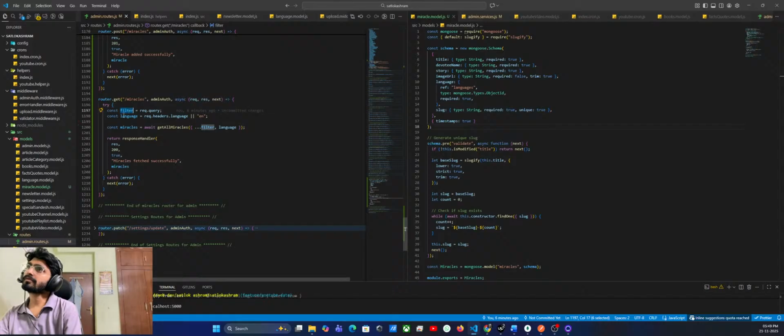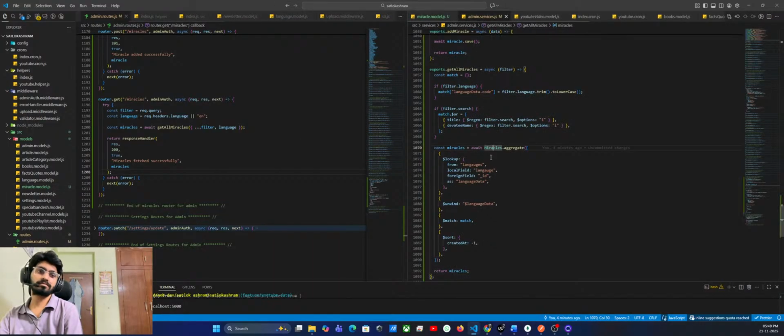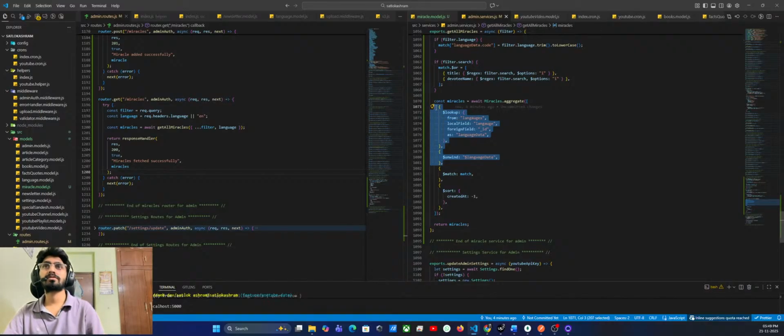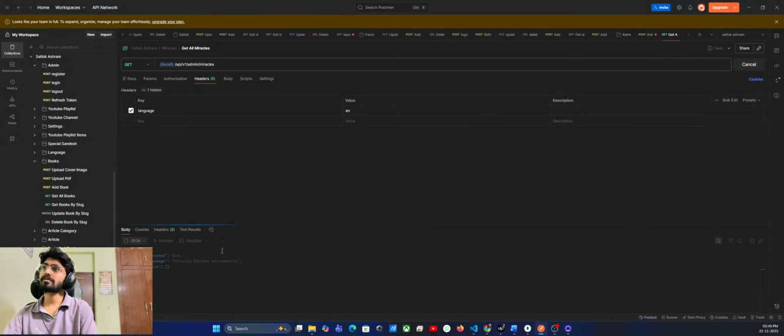Read the query from the services, languages, language underscore id, language data. Let's see if there is some fault in my aggregation pipeline. No, it's not with this one.